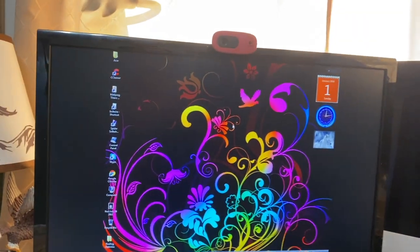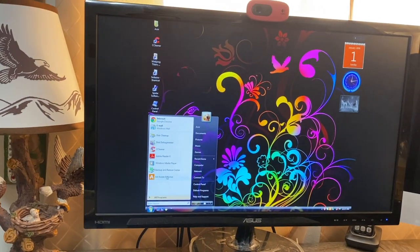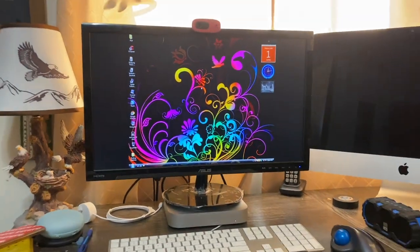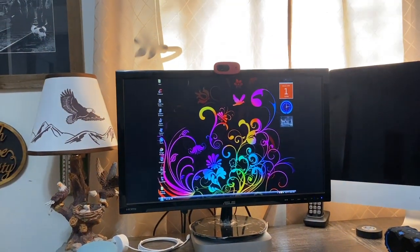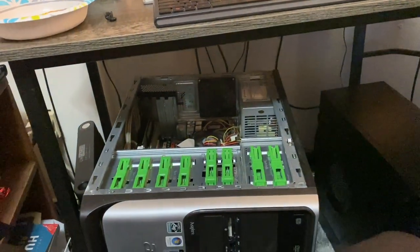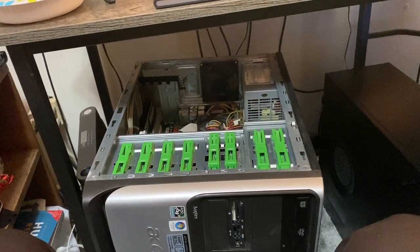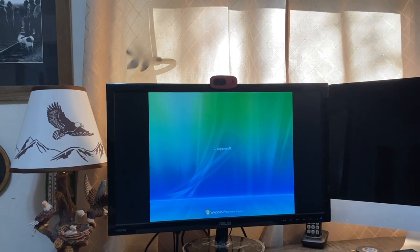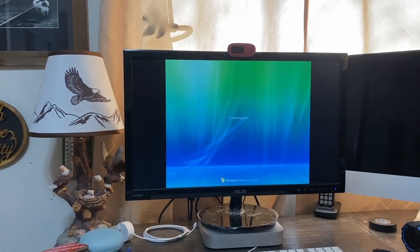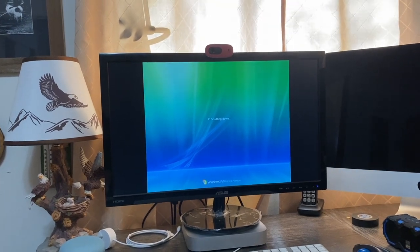Well, there we go. Well, there's the Acer Aspire. And I think I'm just using the mouse from my Mac Mini. Why am I doing that? I think, yeah, we're going to go ahead and shut this down. And let's go bring the other one up here on the desk. And let's see what we can do with it. Because, well, I mean, we can only poke so much fun at an old Acer Aspire. This one will likely get restored back to OEM. We'll have to see what happens with what's on the hard drive. But I can guarantee you this much, it's not going to stay on this install because it's definitely full of a bunch of garbage. And yeah, so let me go get the other computer. We'll get that hooked up and check her out and see if it works.